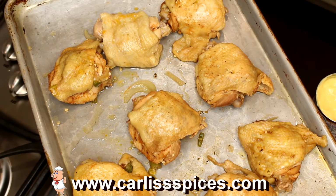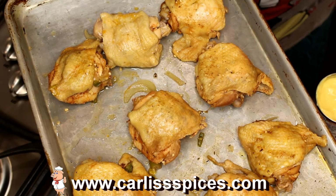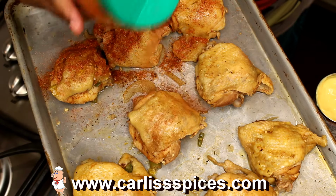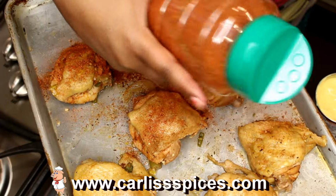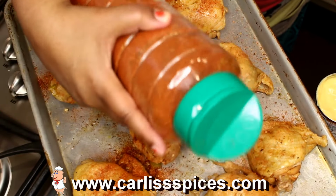Okay, so now I'm going to take my chicken rub, the specialty jar. I'm just going to sprinkle some over here. The multi-purpose seasoning. I'm trying to tell y'all, if y'all ain't got the chicken rub, what are you doing?